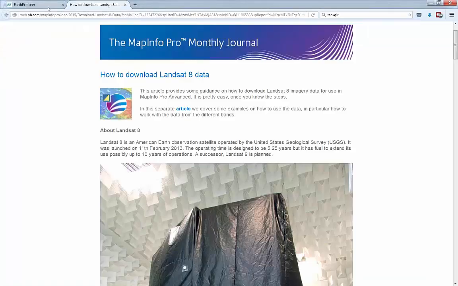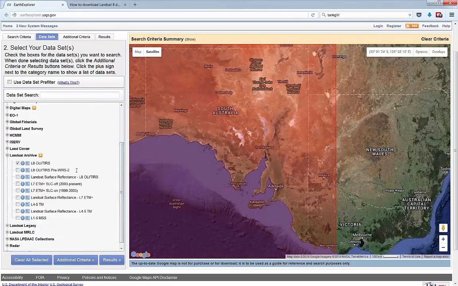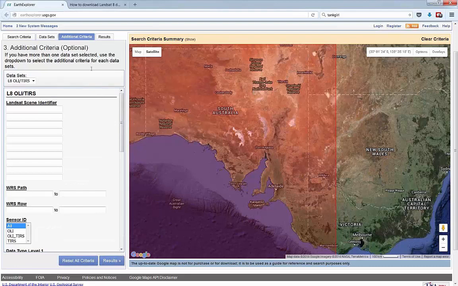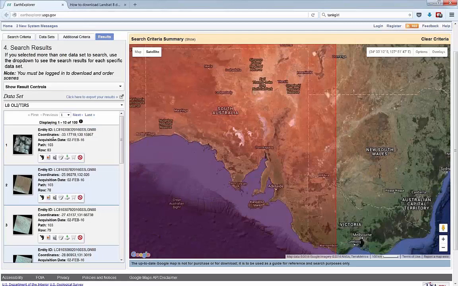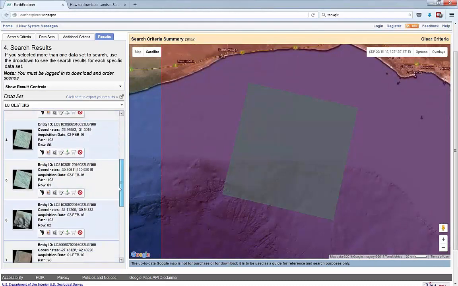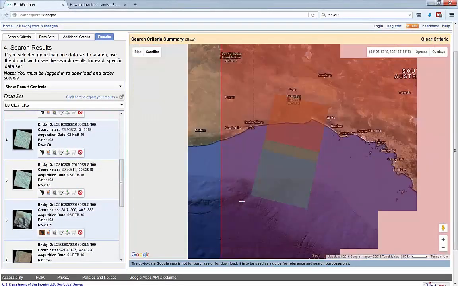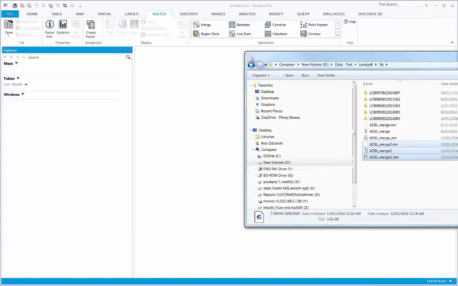You can download Landsat data through the Earth Explorer USGS website, which takes you through using a location, in this case South Australia, obviously, choosing the right dataset type. I've got Landsat archive for L8 and various parameters set up there. You can set up all sorts of additional bits and bobs, and it will then give you, in fairly rapid succession, a list of tiles or imagery appropriate to you. You can click on each one of those and it should actually show you the footprint, and obviously a C footprint ain't going to help me a whole lot here. But that's very easy to download Landsat data. The data that comes out of that is actually individually banded.